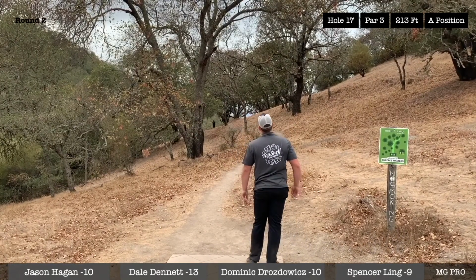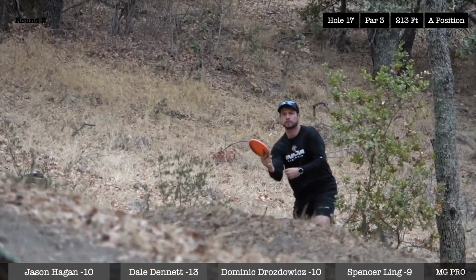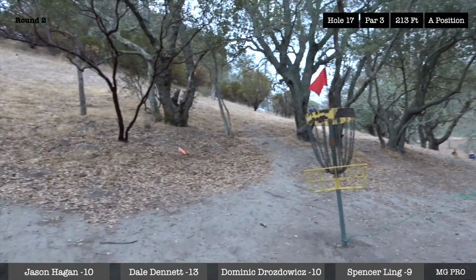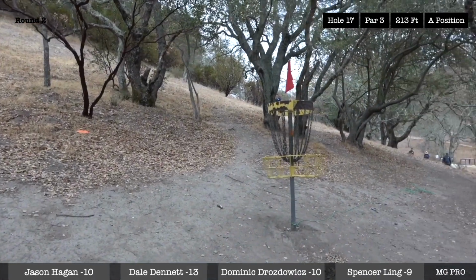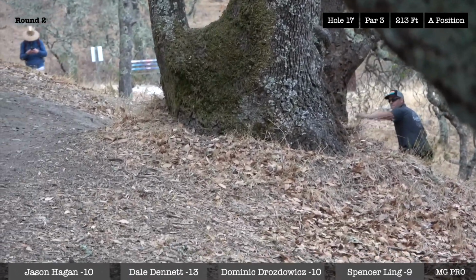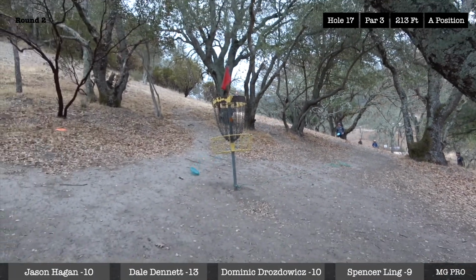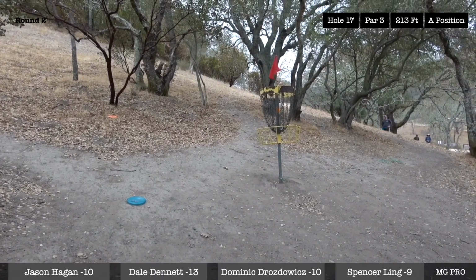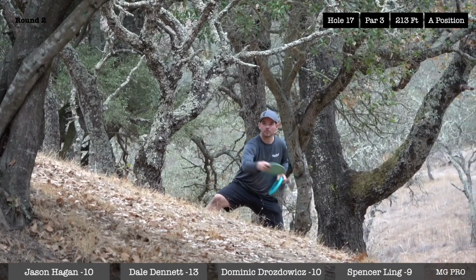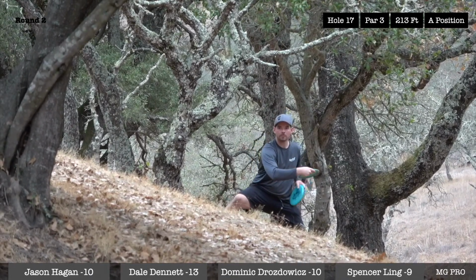That wasn't the shot Dale wanted, but it makes you think about players like Dale or, say, Philo, these guys that throw one shot all the time, these backhands, compared to the Spencers that are throwing lefty forehands, righty forehands, lefty backhands, righty backhands. What's more beneficial to your game overall? Is it better to have all these different shots, or is it better to have one shot that you do a lot? I think it's an age-old question, right? For me, throwing lefty and righty backhands and some righty forehands, the options are great, but it can also scramble your noodle.